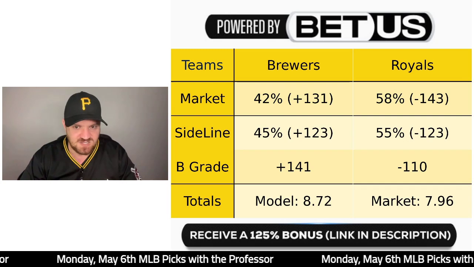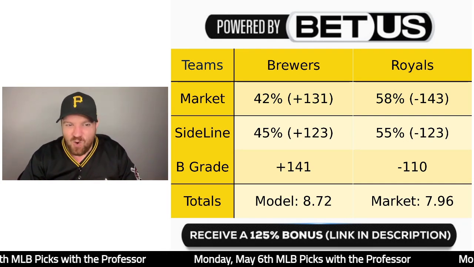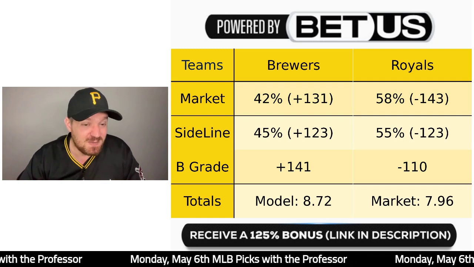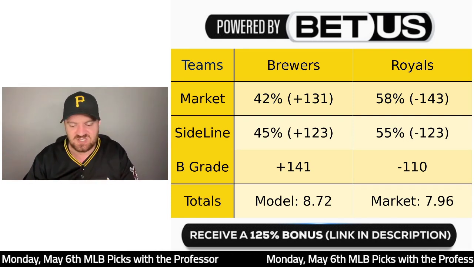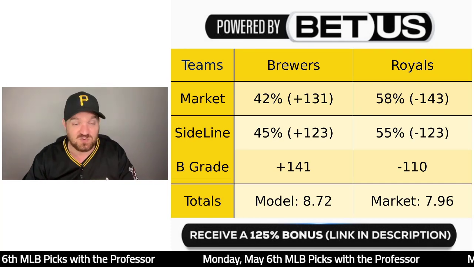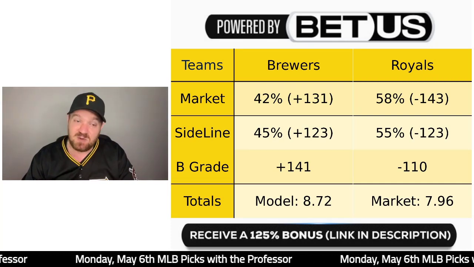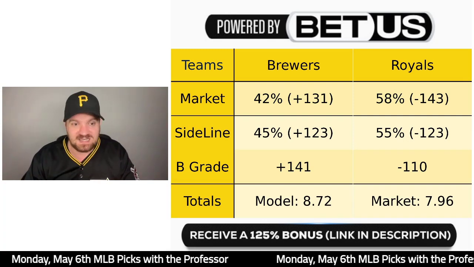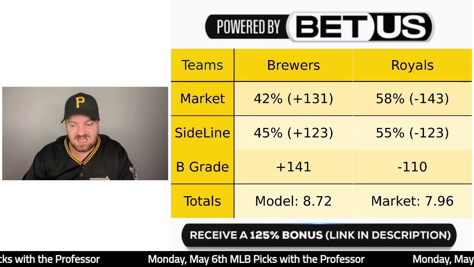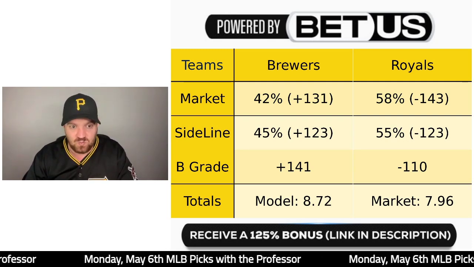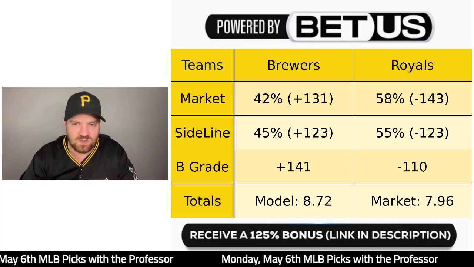So they've got it at 58%. I've got it at 55%. Well, we agree the Royals should win. I think they might be overselling them a little bit, because they have another extra thing to worry about, which is making sure they don't get overexposed on one side. They might say, "If we put it at 55%, we're going to take so much action. We don't want to have all our money on one side." They're trying to balance out as much as they can.